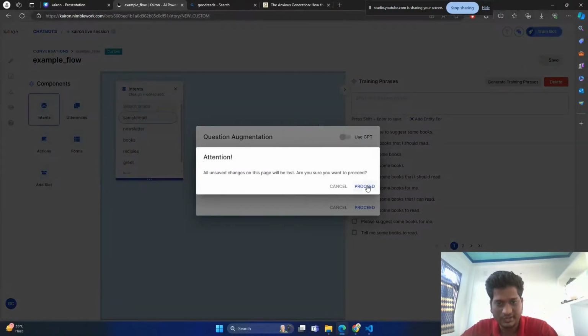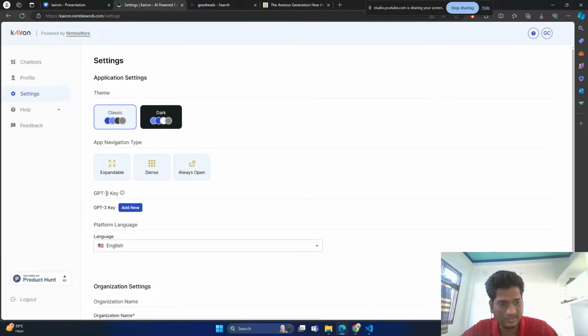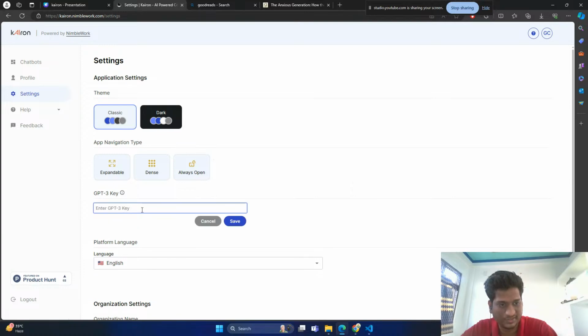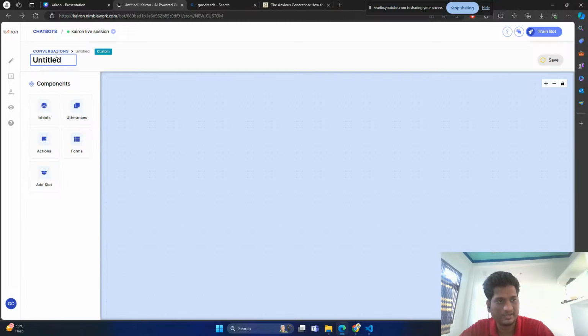In order to add the key, I'll leave this story builder flow. Over here in the settings section, you have to add your GPT-3 key in order to unlock that augmenting with GPT. I'll just come back over here to the story flow.